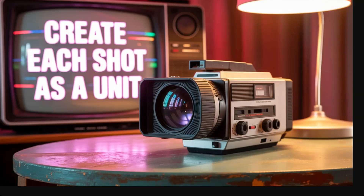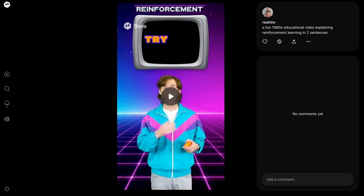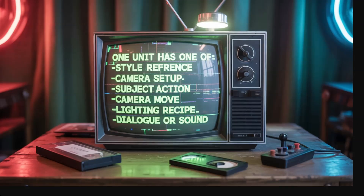Let's expand this out a little bit and try to move into a realm that's slightly more detailed. One thing that OpenAI suggests is to think about each shot as its own unit. Basically, you can put multiple shots into a single prompt, especially if you have a sequence of action that needs to happen. But if you do this, think about each shot as a unit. A strong unit in a prompt is going to have one of each of the following. First, a style reference — for example, '90s documentary' or '1980s educational video.' That is the style reference, and I think it's one of the most important pieces: so much of video is about the vibe you're trying to set.